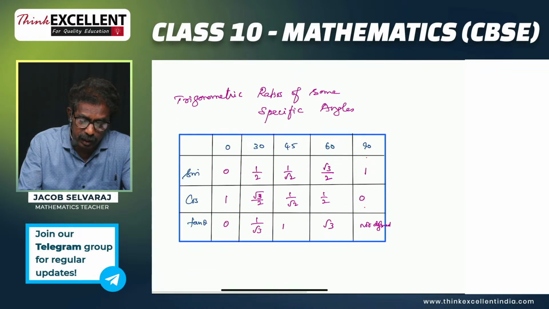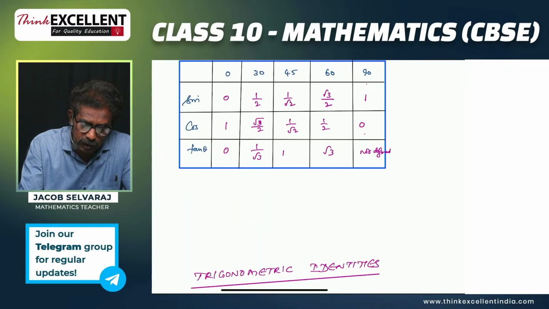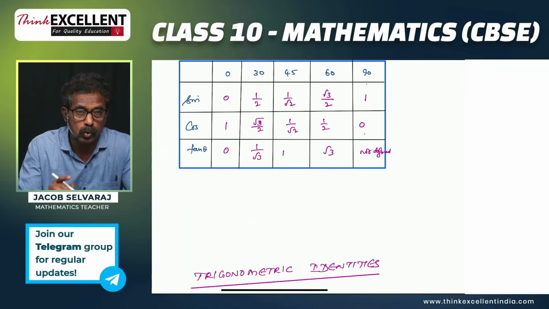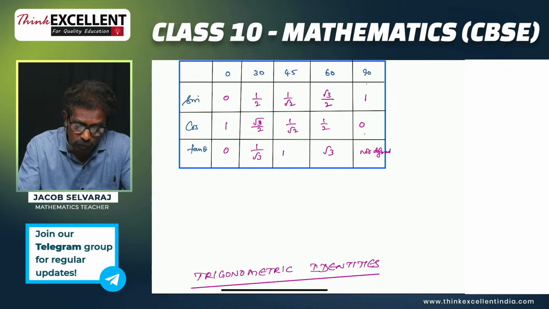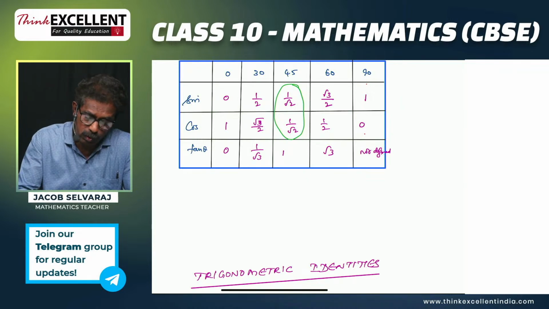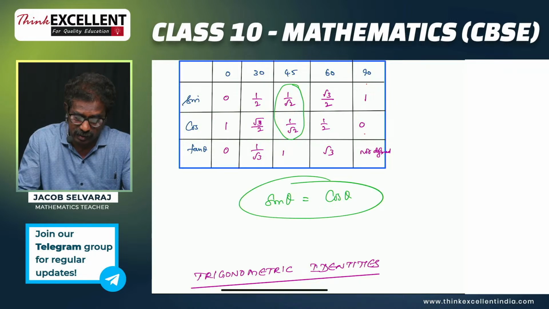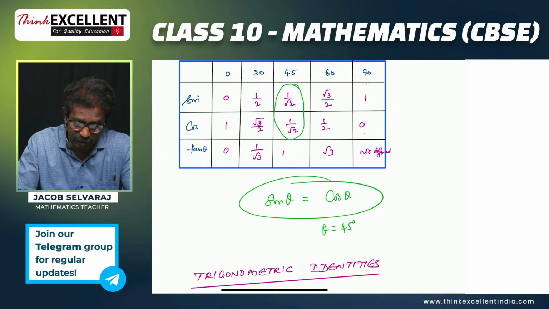Then the trigonometric ratios of these angles. Here one thing you can notice, for sine and cos, one of the angle has equal value, right? 1 by root 2 in 2 places you can see. Sine 45 is 1 by root 2, cos 45 also 1 by root 2. So sine theta and cos theta are equal. If you see somewhere that sine theta and cos theta are equal, then you can say theta is equal to 45 degree. Based on that, they'll ask normally some questions.